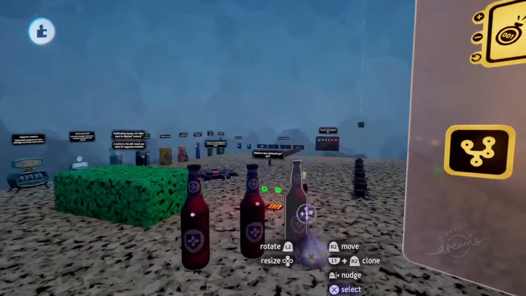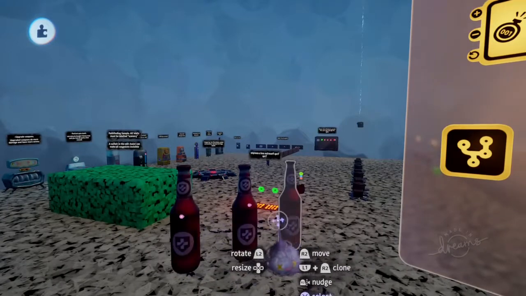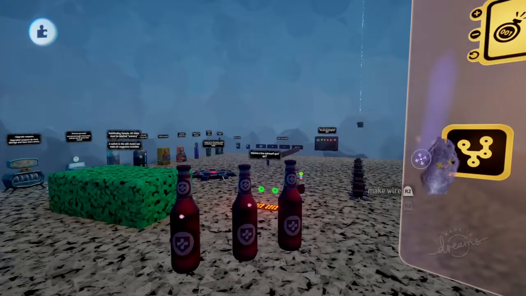The next thing we're going to do is connect these 3 objects to this counter right here.